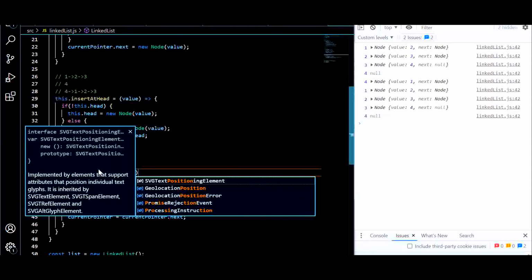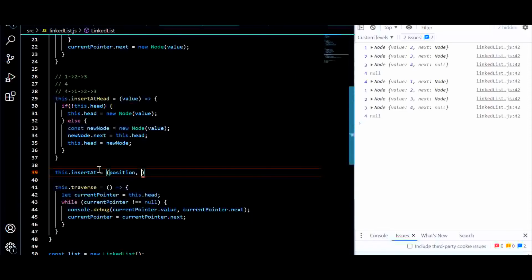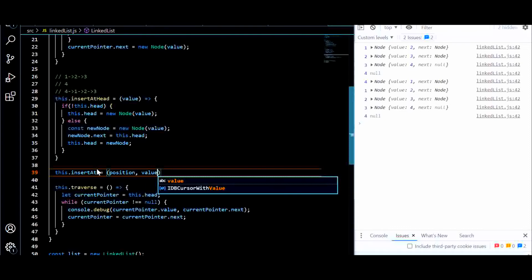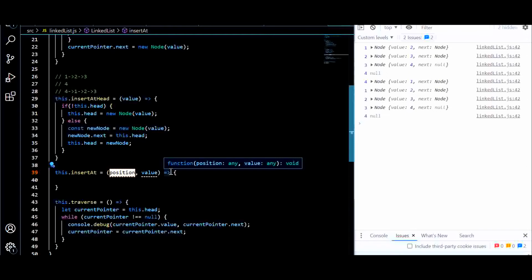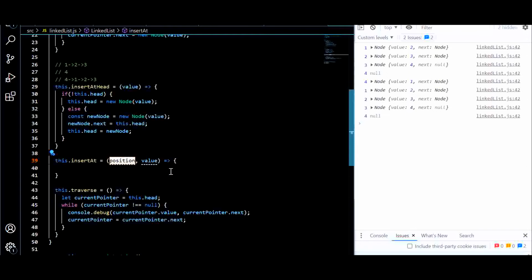First one is going to be the position and then the value which we want to insert. Now take note that we are asking for a position, not an index. So position 1 would mean head, that means index 0. So don't confuse between index and position. What position do you want to insert at? And position would start with 1.